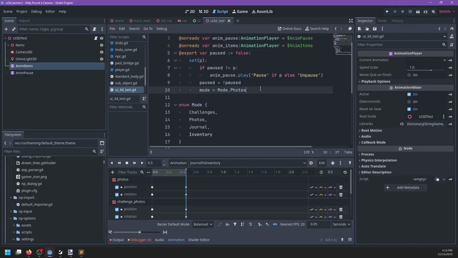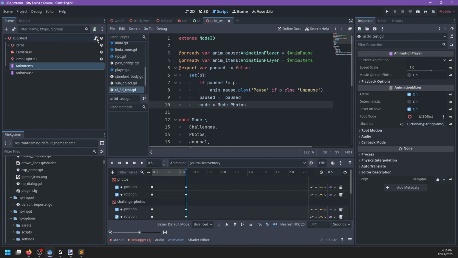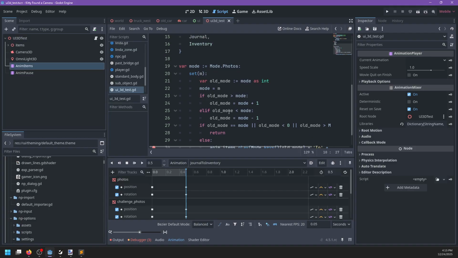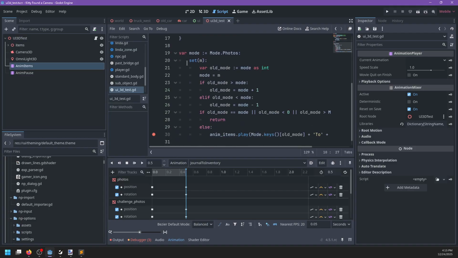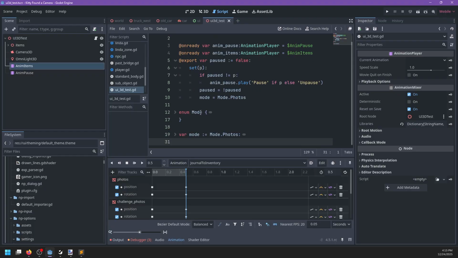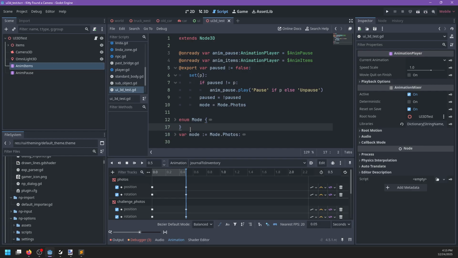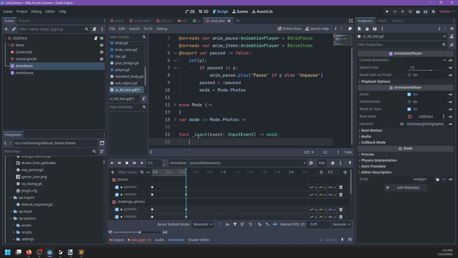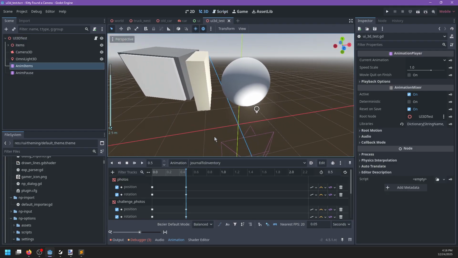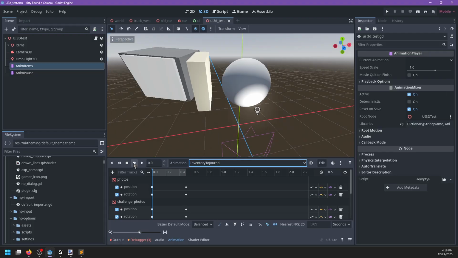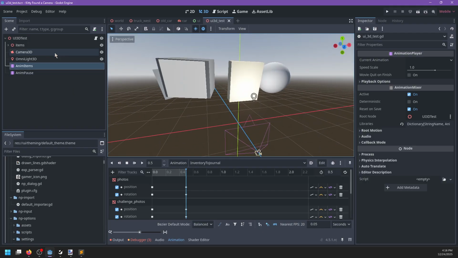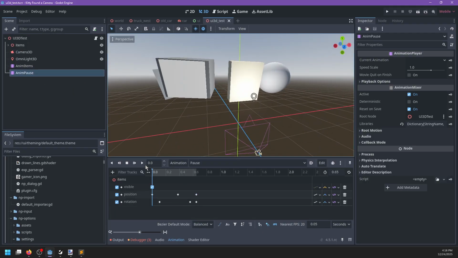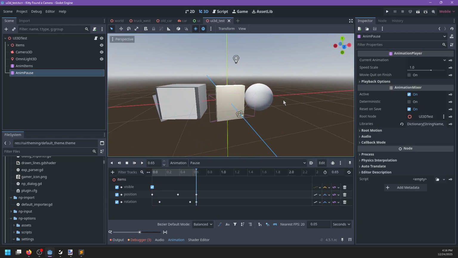But okay, now what I want is, wait, where's our input? Oh wait, no, it's here. Wait, what? Didn't I have a function input here? I guess I never did. Oh wow, thank you for the raid. I'm doing fancy new 3D UI. Look at that, amazing. In fact, let's even go down to when it's unpaused. Like that.